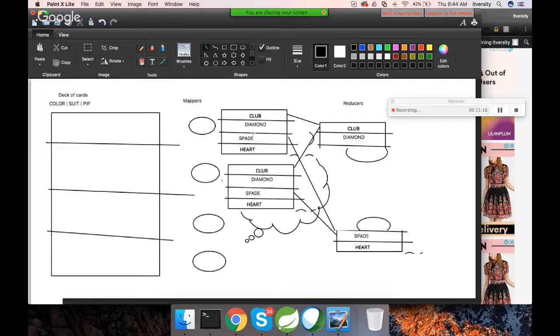Now, if you want to put in the technology, as part of mappers, there are 3 APIs. One is map, one is flatMap, and the other one is filter. And as part of the reducer, there are a bunch of APIs which I have not covered. Okay. The sorting happens as part of the shuffling phase. This intermediate phase is called shuffling.